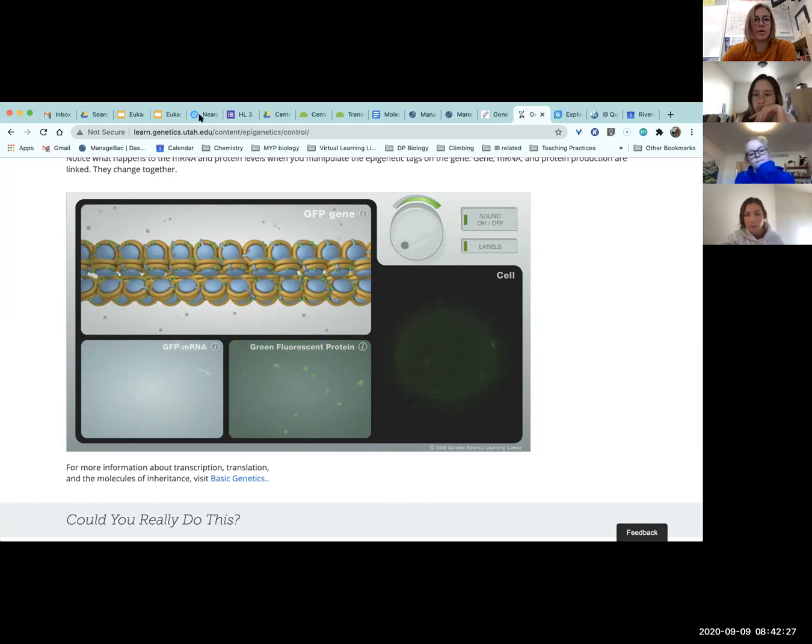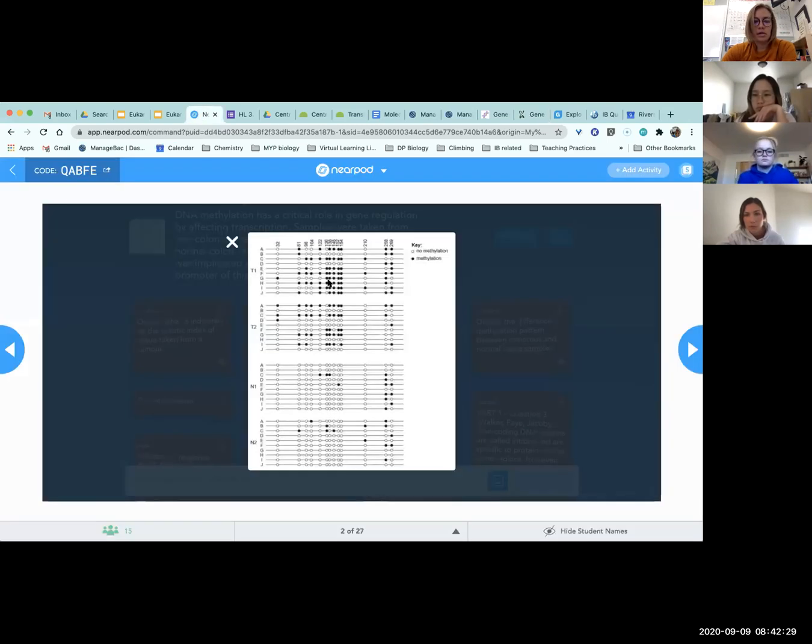So now back to our question here. If there's too many methyl groups on here, and we can assume that this is a tumor suppressor gene, right? If there's too many methyl groups and it's not getting read, because these T1 and T2 genes look like this.